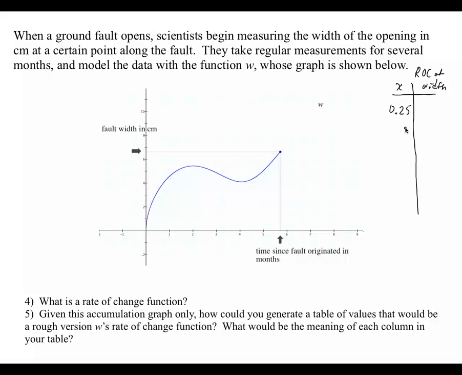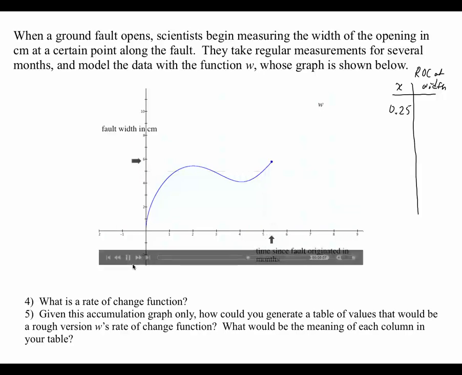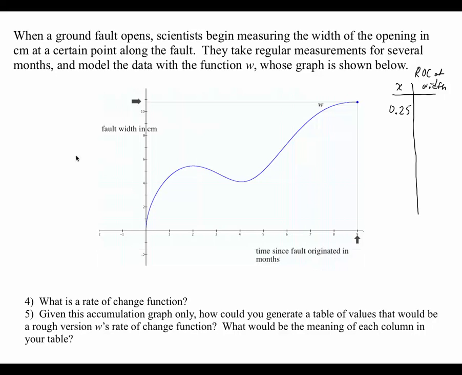What were we going to say? Take the change in y for that change in x, and divide that to find the rate of change. Okay, so many of you are getting it. Let's pause the video at the end here and show the whole graph. We want the rate of change at 0.25, so I'm going to come up here to 0.25, right about there. We want the rate of change there.